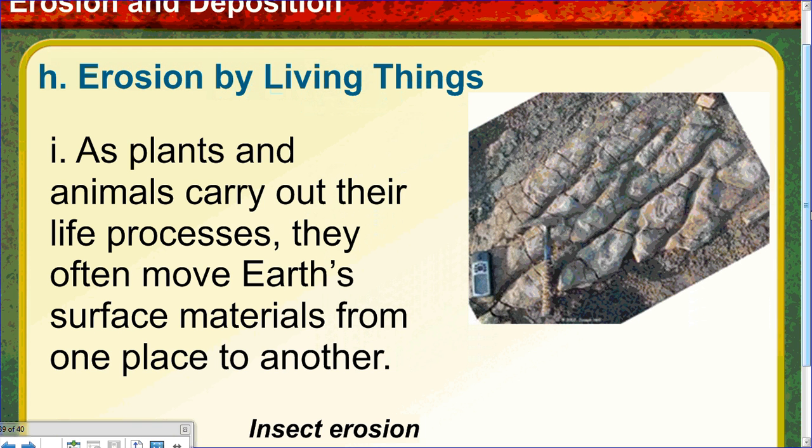So our last kind of erosion that we're going to talk about is by living creatures. So we had our gravity, we had our different kinds of water, we had ice, and we had wind, and we've got living things. So critters, as they burrow down, moles and stuff like that, as they burrow down in the ground, they're causing erosion. They're moving the dirt, right? When they make their holes. Ants, termites, anything that burrows in the ground is going to move dirt around. Earthworms, okay? Any critter that's moving dirt around is actually causing erosion.